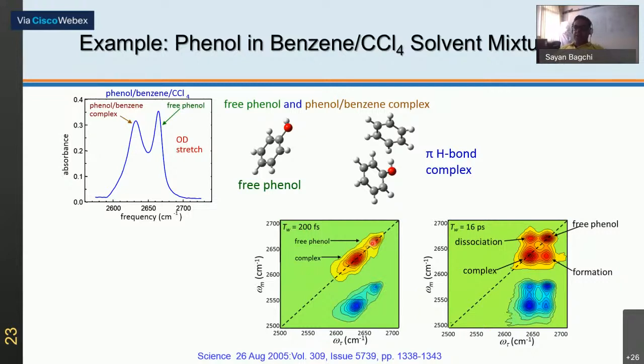The other question I can see is how to measure the rate of change of conformation. This is a very good question. I did not go into the details of the mathematics here. We can think about a process, let's say A reversible B, that we always study in chemical kinetics. We can derive the expression for A reversible B, and we have the intensities, the concentrations of A and B as a function of time. We do not know the exchange rates, but if we model using the kinetic model A reversible B, we'll be able to find the time scale of the process going from A to B or B to A.